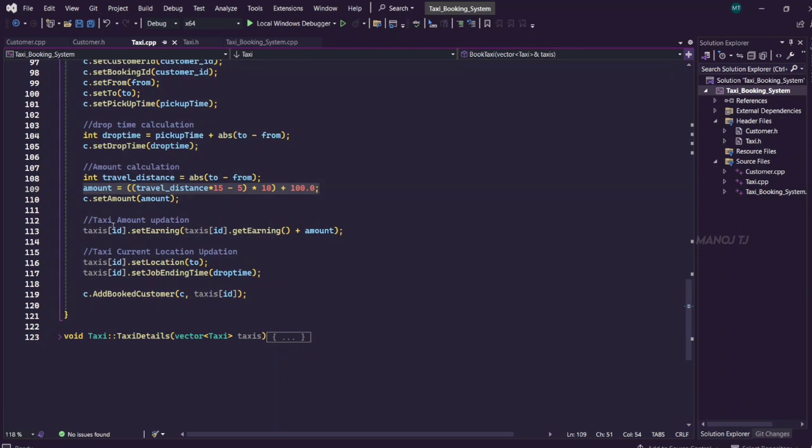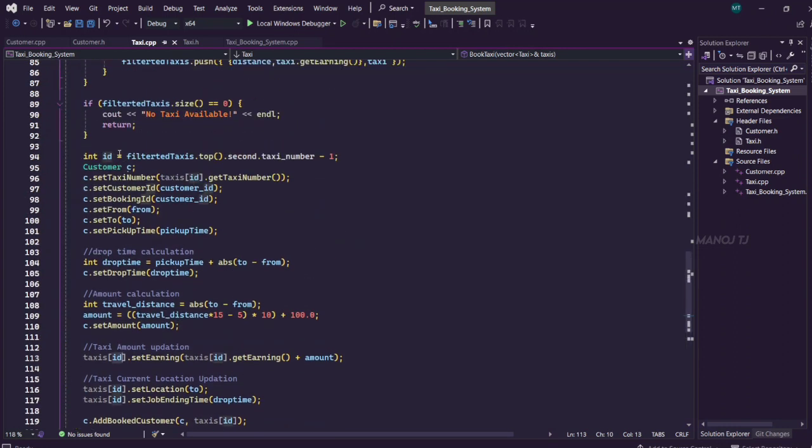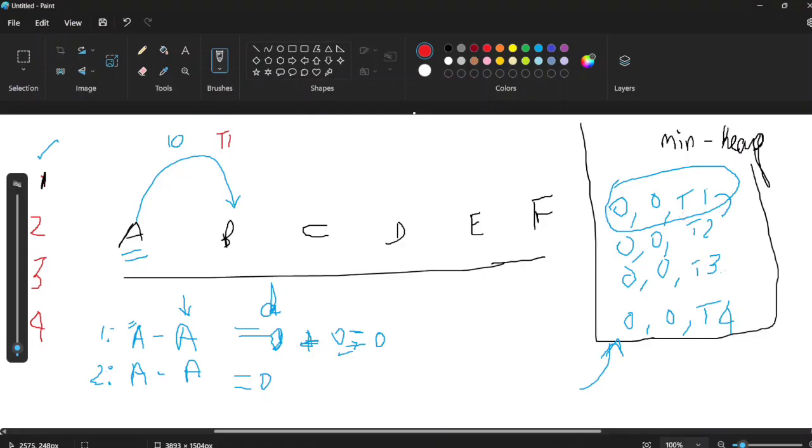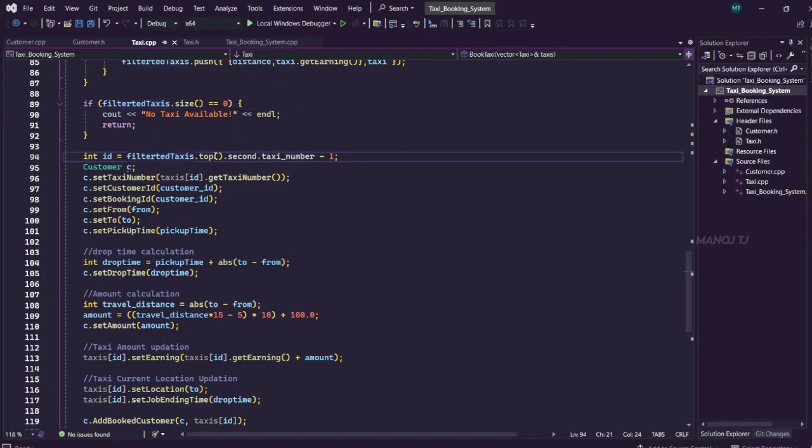This is taxi ID 0, because we get the ID of the taxi using this line. Filtered taxi dot top means this entire thing will come, and the taxi ID is available in the T1 instance, that is T1 dot get taxi number.